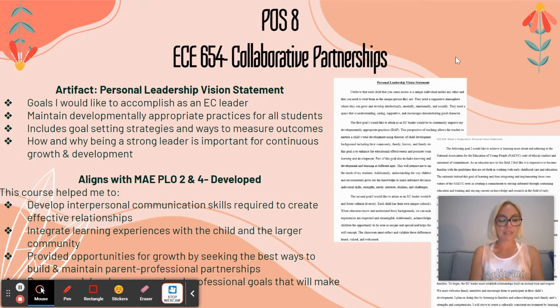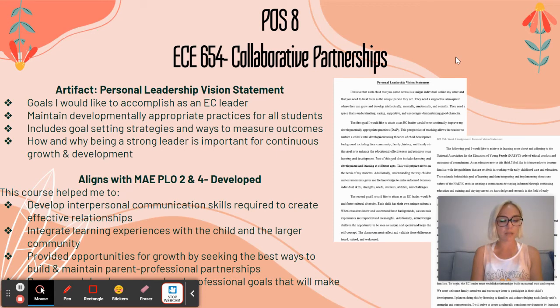The artifact that best represents my competency in this area is the personal leadership vision statement, as you can see on the slide deck. This assignment included goals I would like to accomplish as an early childhood leader. I also work to maintain developmentally appropriate practices, or DAP, for all students. This gave me the opportunity to work on goal setting and measure ways in which I was effective or not effective.